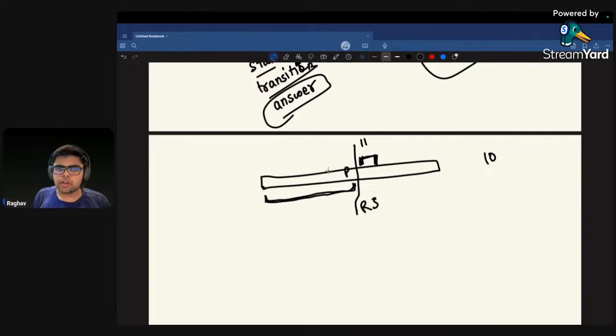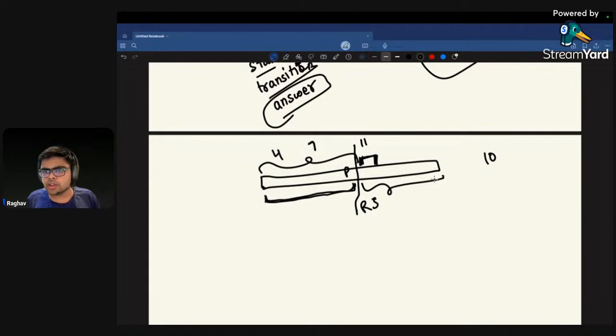Nextly, you care about how many rounds you have been winning or losing from the previous rounds. You might have won 12 rounds and have lost 7 rounds, or you might have lost 7 rounds and won 4 rounds. On the basis of that, you will decide for the next rounds on what to choose, because you want to make sure that at the end of the day you should have your wins greater than losses.